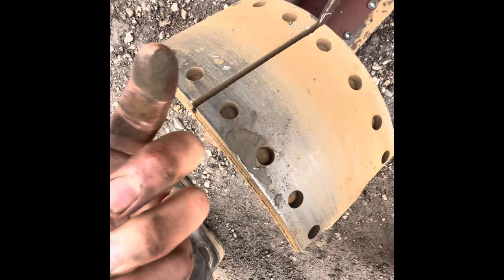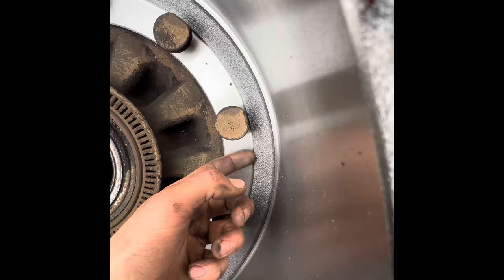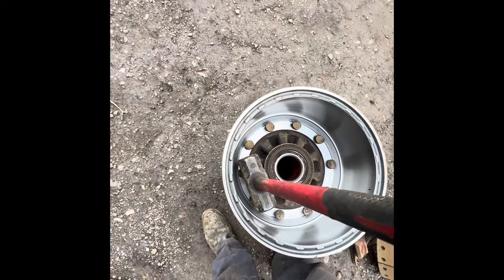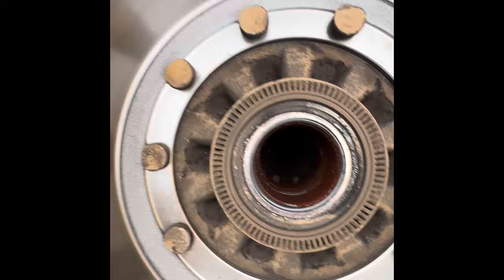You can even see the build-up of brake dust. I'm going to show you an easy way to knocking studs in. Get all your studs in place, make sure the flat edge is obviously facing this lip. Get your sledge on. Make sure you don't hit the ABS sensor ring, of course - even though it doesn't matter on this one because there's no ABS sensor anyways. And then just knock these two in, and then the gun will just pull them up nice and tight once you put the wheel on.